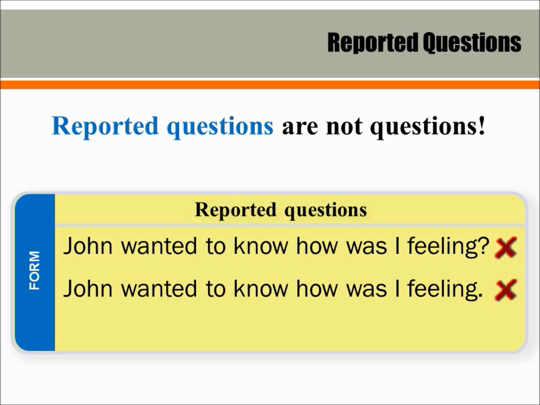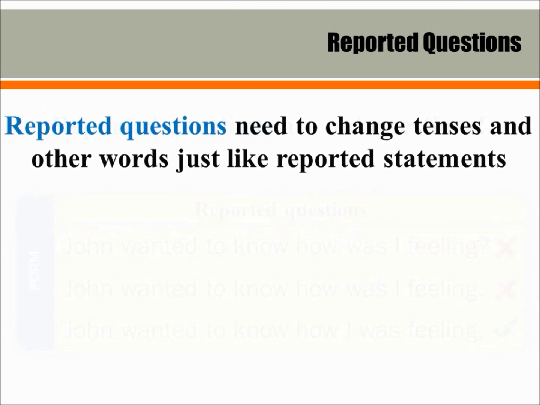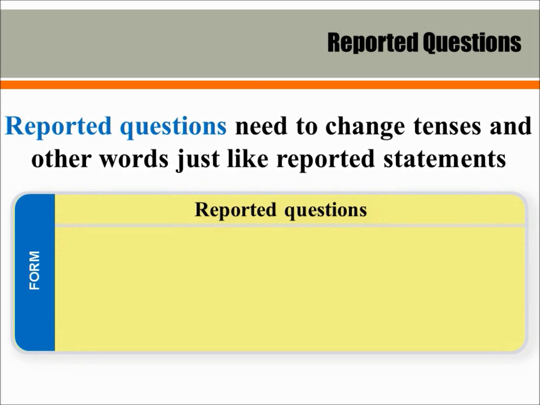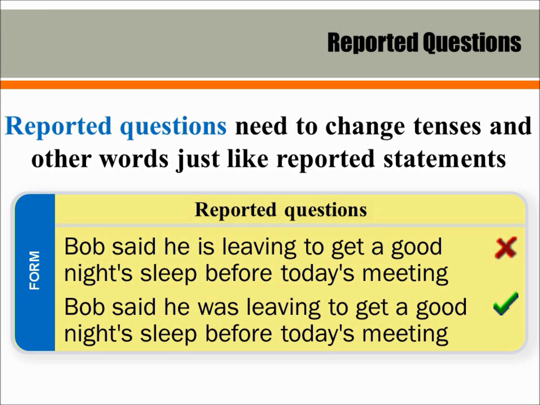Look at these examples. "John wanted to know how was I feeling" is wrong. "John wanted to know how I was feeling" is fine. Reported questions need to change tenses and other words, just like reported statements. So these two sentences: "Bob said he's leaving to get a good night's sleep before today's meeting" is wrong. "Bob said he was leaving to get a good night's sleep before today's meeting" is correct.